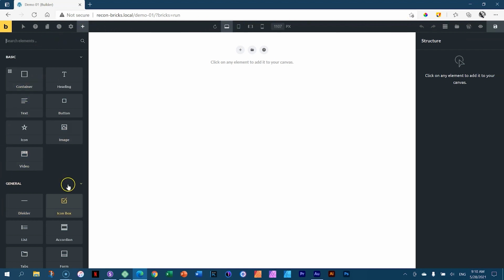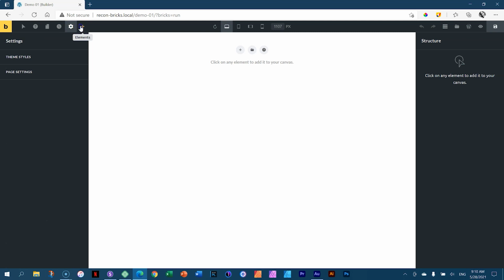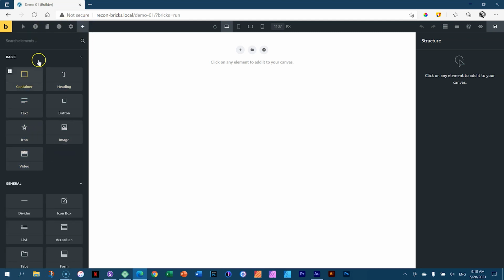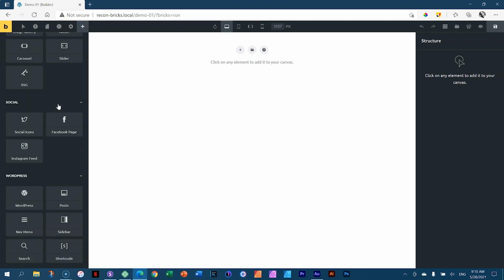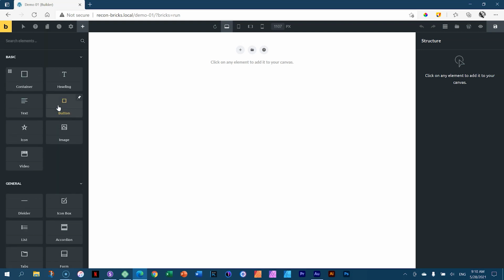Then on the left, this will be a context panel. If you click here on these buttons up here, this will change according to what you have selected. Currently, it shows us the elements that we use for building. Very important, on the right, it opens the structure, which is like a folder system or framework system of all the elements and containers that you have on your page. As we begin to work on that, you will see how this works.